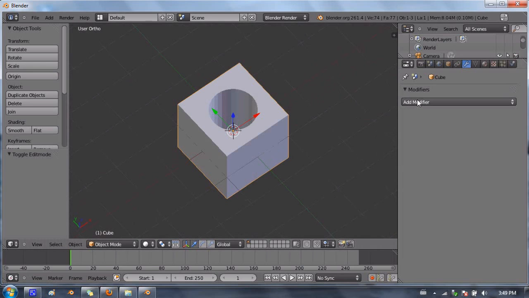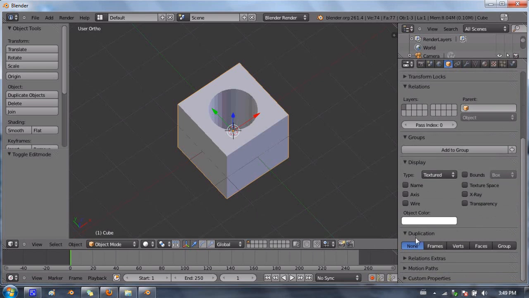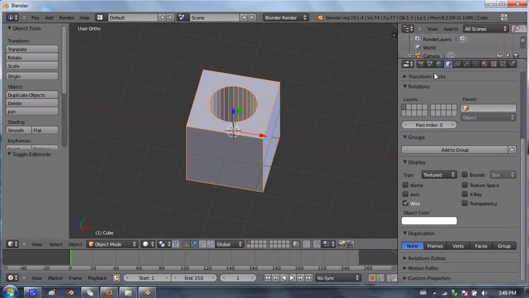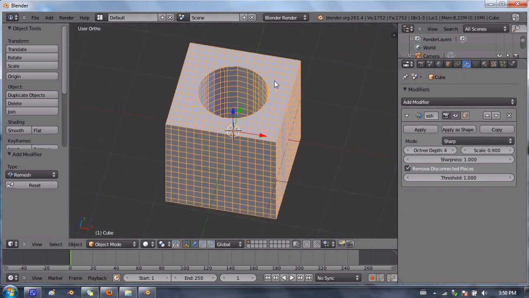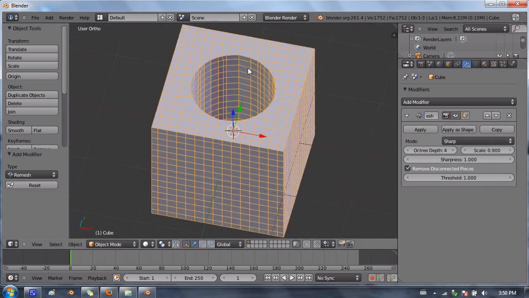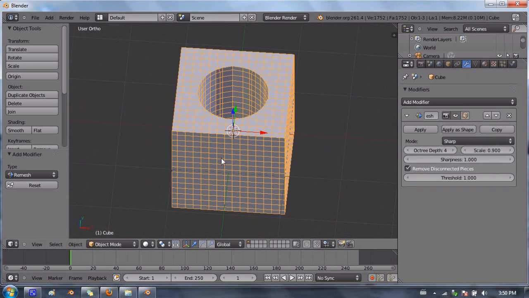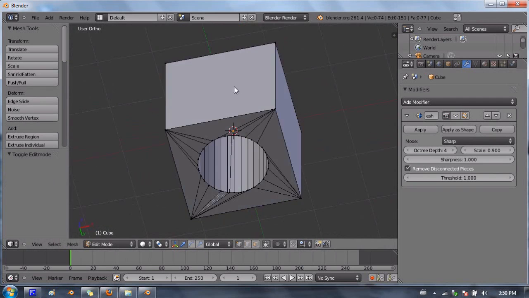Okay, so the new modifier that is in this version, that's not in Blender 2.6.1, is the Remesh modifier. But before I go ahead and add it, you actually won't find that in your current 2.6.1. I'm going to go ahead and turn on the display of my edges. Okay, so we can see what's happening a little bit better. And we're going to go ahead and add the Remesh modifier. As soon as I add it, you're going to see it entirely recalculate. In other words, entirely figure out a different way of building the exact same mesh, approximately, using a different layout of vertexes. You'll remember that with the previous version, or without the modifier applied, we had all these triangles coming out to the four corners on the top and bottom.